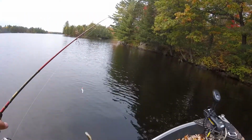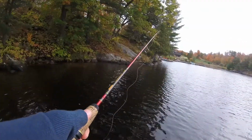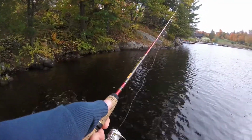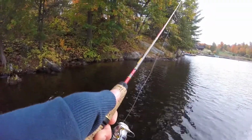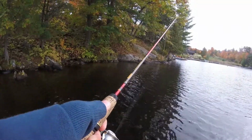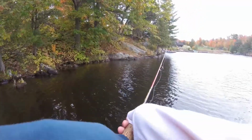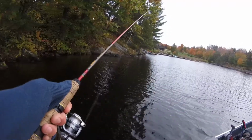Not even a half pounder. Freaking quarter pounder. I'm gonna try for a few more minutes here, and then I think I'm gonna go over to the other side of this golf course here and pitch a Shatterette because it's cold, and they like that when it's cold. Hoping for my PB walleye this trip. That would be nice. I don't know why, but I'm thinking this colder weather might bring some of the bigger walleyes out. Like, I literally don't know nothing, so don't take my word for it. It's just what I'm thinking.